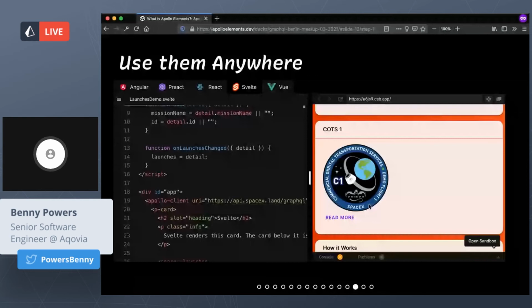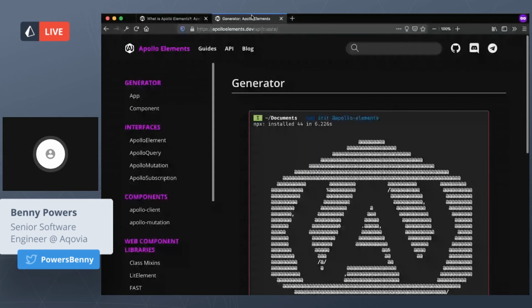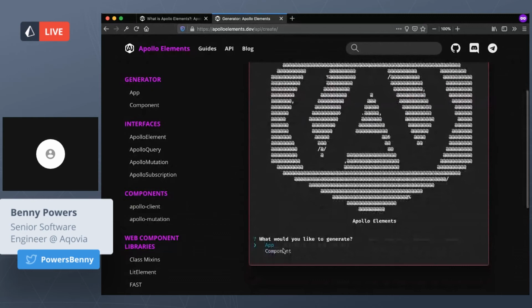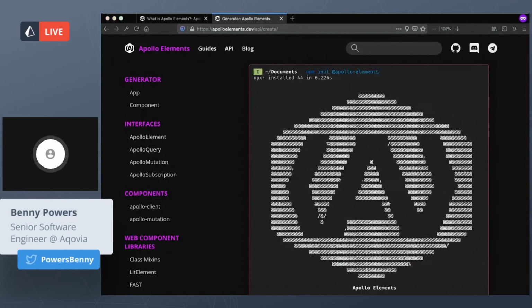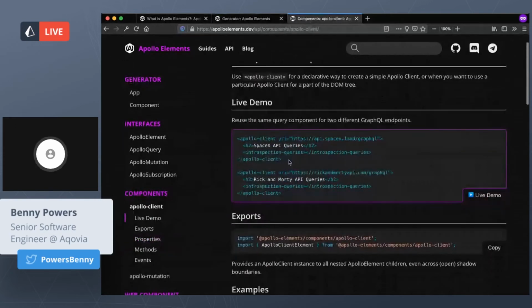There's a lot more going on in Apollo Elements. Like we have a generator, kind of like create React app, that you can use to initialize an entire application or to add a component to an already initialized application. We have got an Apollo client component, which lets you easily assign a specific Apollo client to a specific instance of a web component.